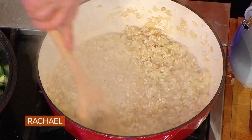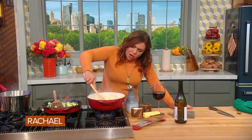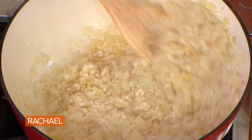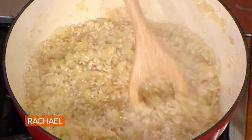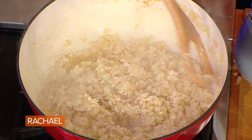And this is the trick. With every addition of liquid, we stir in small circles and then big circles, constantly working the starch in the rice. From the time you add your first addition of liquid, this should take 18 minutes to have a bite, or al dente rice, no more than 22 minutes or you're going to take it too far.